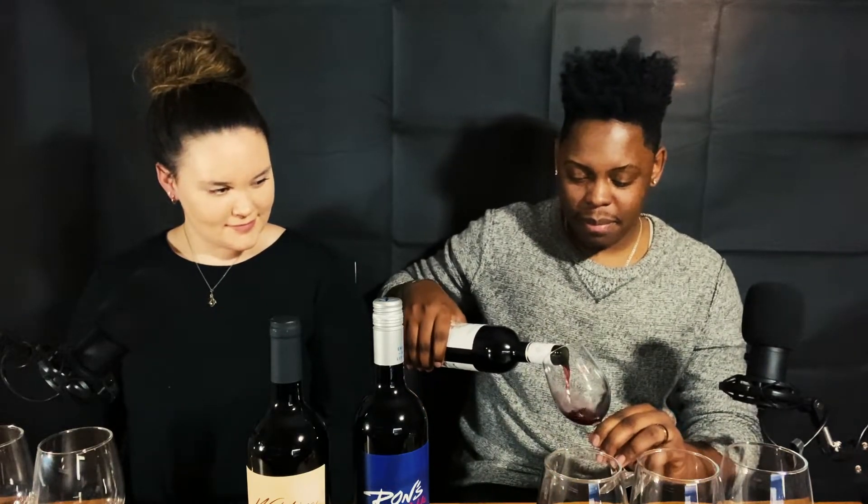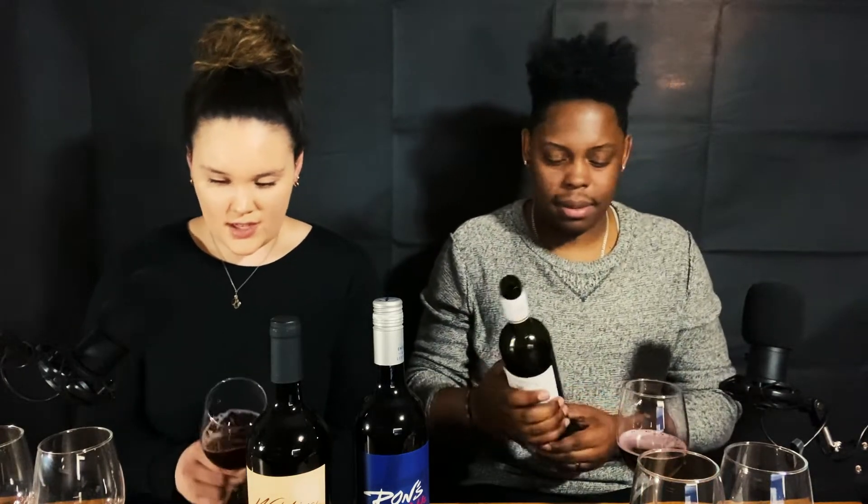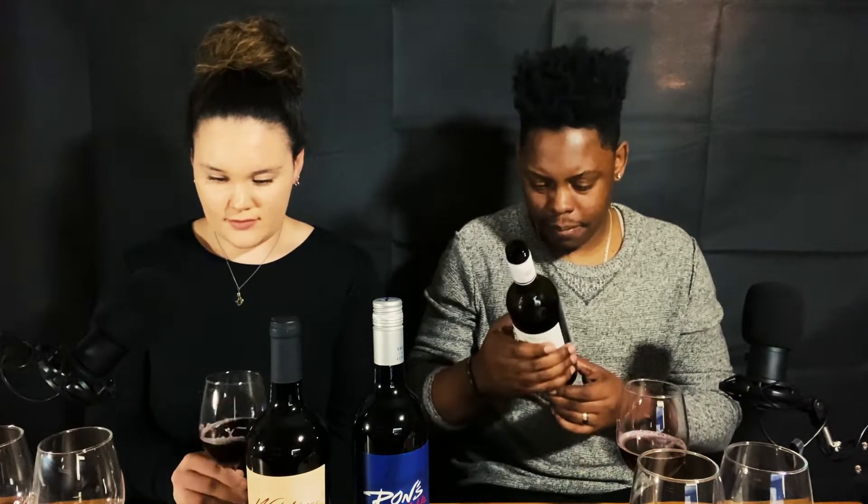The first one we're going to try today is the Rosa Imperial. Let's get our glasses ready and pour — not too much though, unless we're just chugging it. It's sparkly — definitely a sparkling one. On the sweetness scale it's a six out of ten, so pretty sweet. And off the nose it's definitely like a champagne — you smell that sweetness right away.